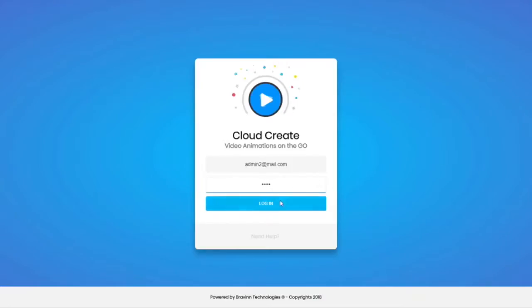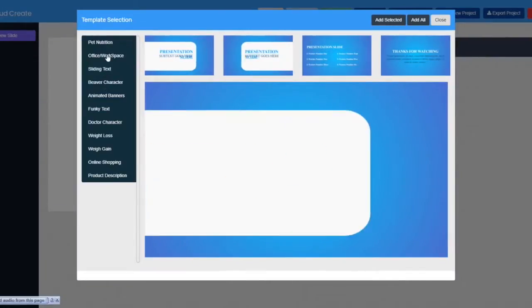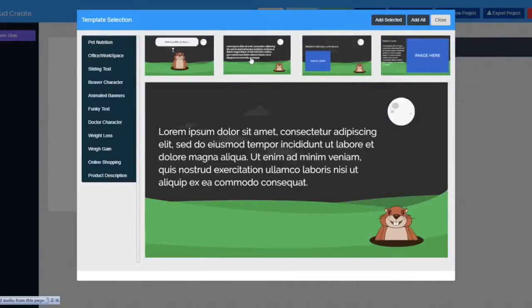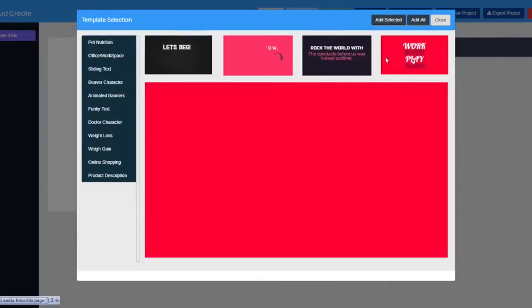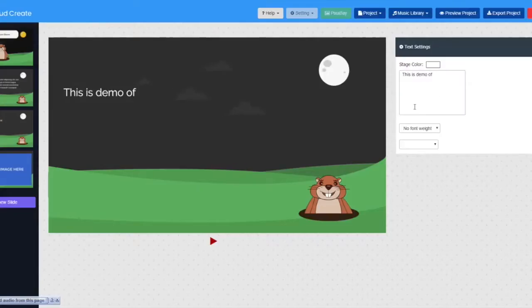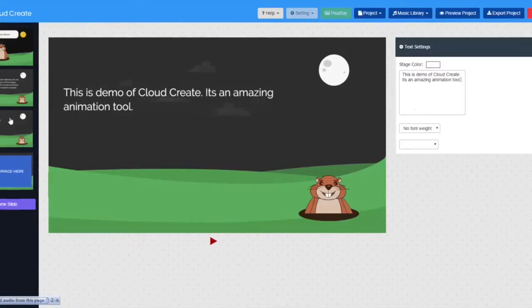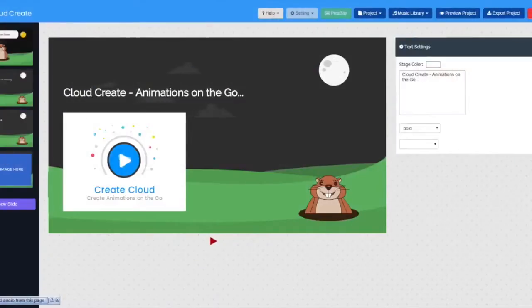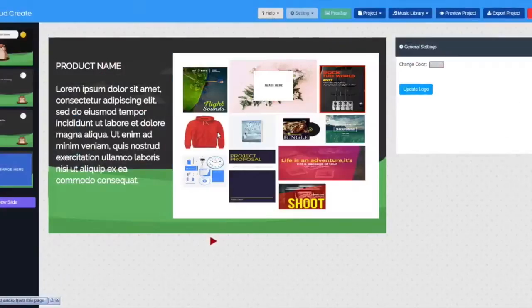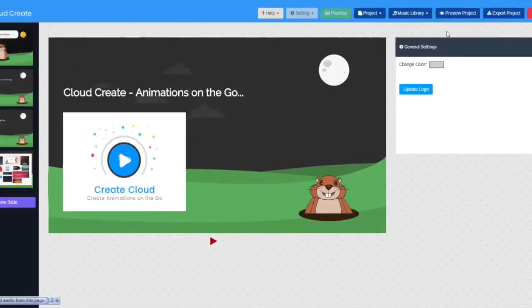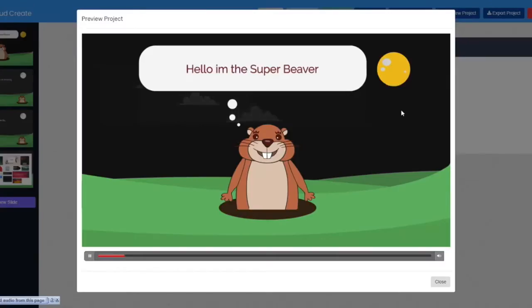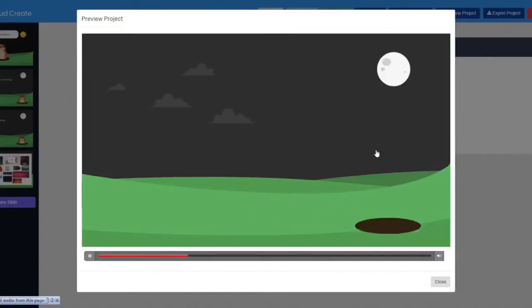All you have to do to get started is log into our cloud-based interface, then look through the dozens of done-for-you animated templates that we've got built right in. Once you find one you're happy with, all you have to do is add your text and images and you're good to go. It's literally click, click, and you're done. Of course, you could also add your logo to brand your videos. You could also add background music from our built-in library or your computer. And you could even record voiceovers while your video is playing.